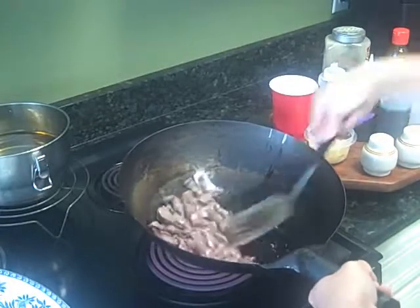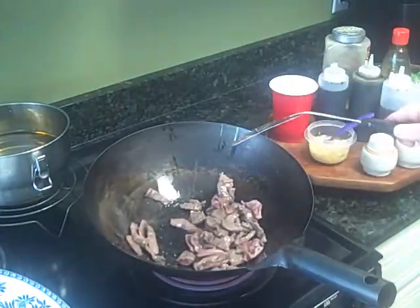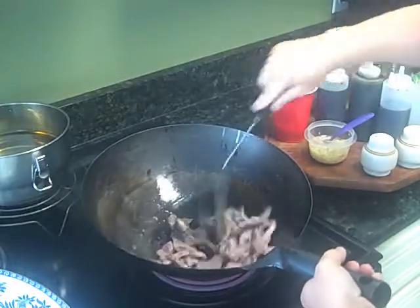So the woks that I'm including in my cooking set are commercial grade, and they'll last just as long as this wok, which is at least 5 years old.